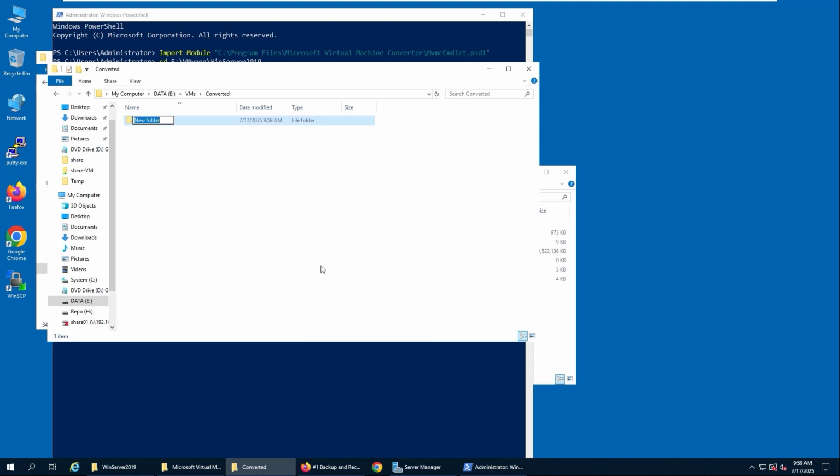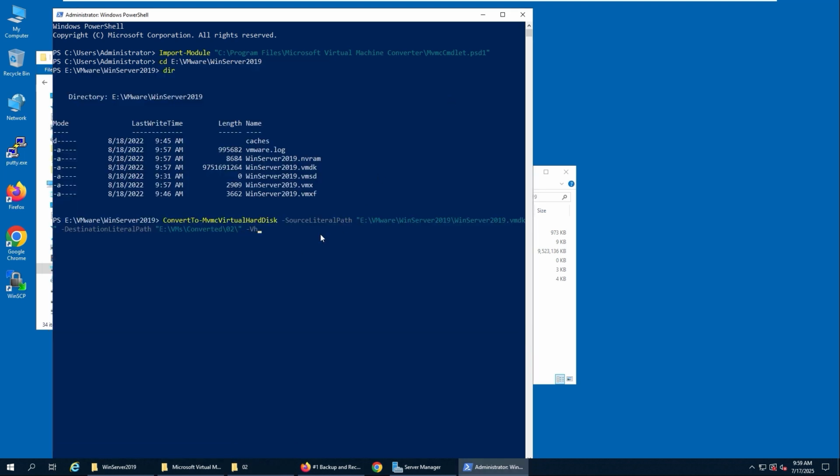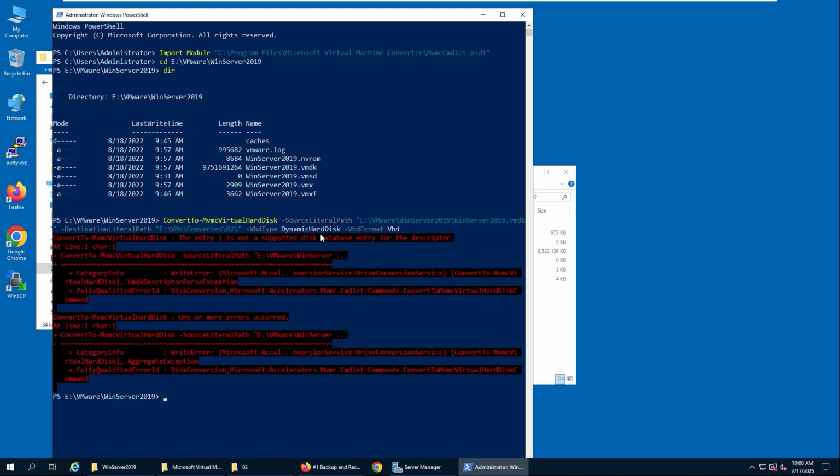Create a destination directory if you've not created it yet. I've encountered an error. I have to fix this error before proceeding with the virtual disk conversion.